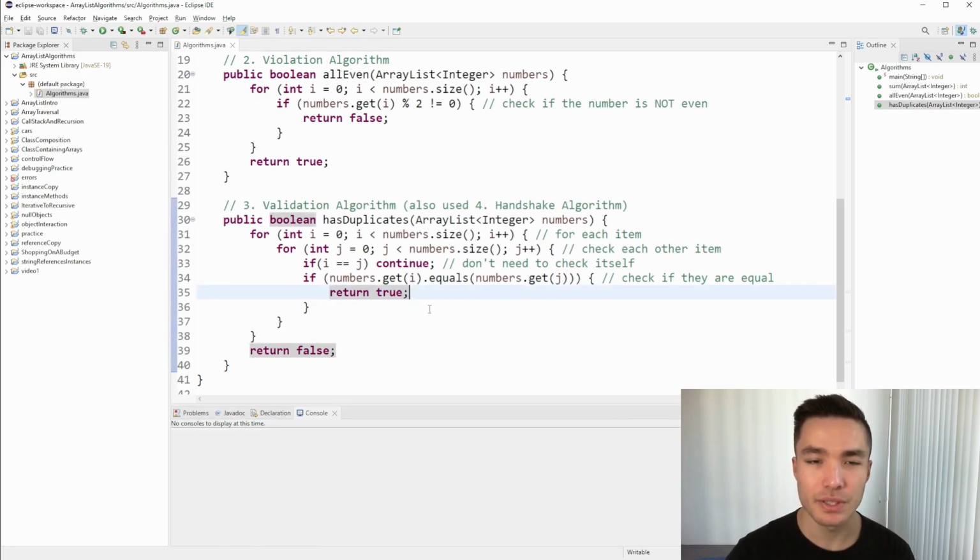This is the same as us physically grabbing 2 boxes at a time and checking if the numbers within the boxes are the same until we've checked all possible pairs. If we do find a pair that have the same numbers, we can stop immediately and say yes, there is a duplicate, which is the equivalent of returning true. If we get to the end of checking every pair and haven't found a matching pair, then we return false as there are no duplicate numbers in the list.